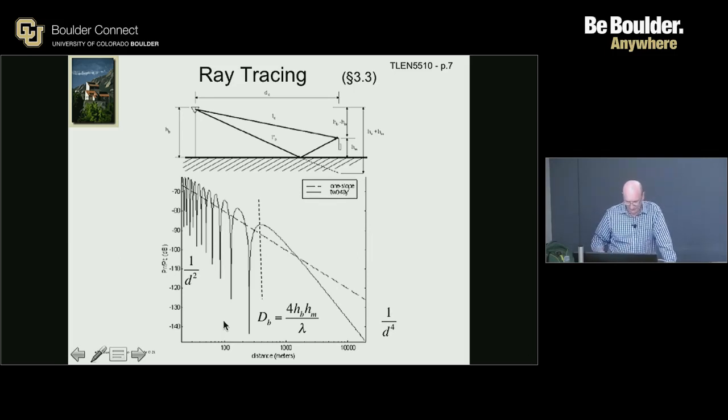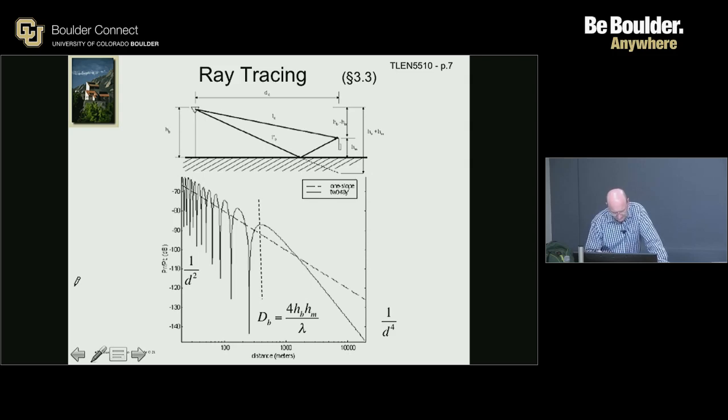So if you have a transmitter, say on this base station here, and a receiver on a mobile here, what happens is at least there's one ray from the transmitter to the receiver. Say the receiver is at a distance d0 from the transmitter. The actual distance from the transmitter to the receiver is L0. Can you all see those? It's a little small, but this is d0, the horizontal distance. This is L0, the actual distance between transmitter and receiver.